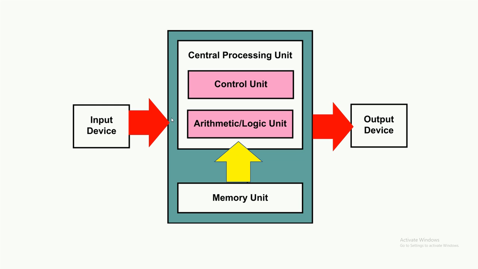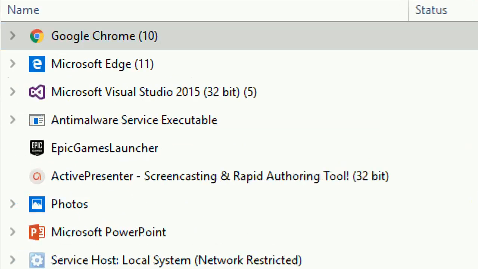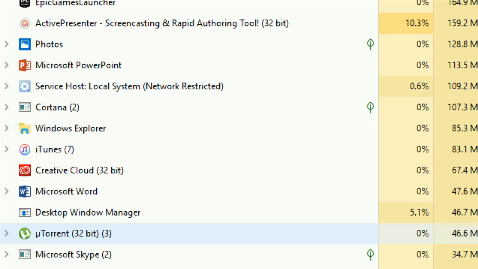No matter how complex our application or program, still this is what is going to happen. Notice, according to this model, we are executing instructions one after another. But in modern day computers, we can run multiple applications at once. For example, if I open up my Task Manager window, you can see multiple applications like Visual Studio, multiple instances of the Google Chrome browser, and Microsoft Word kind of applications running in my PC at the same time. So how is my PC able to execute instructions from multiple applications at once?